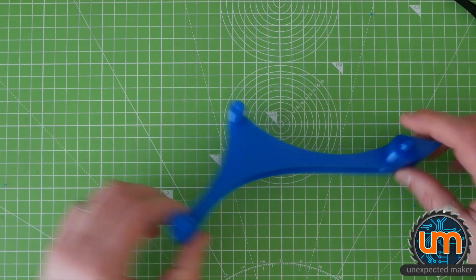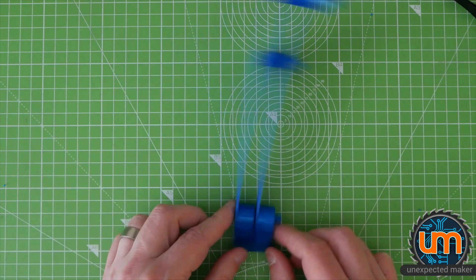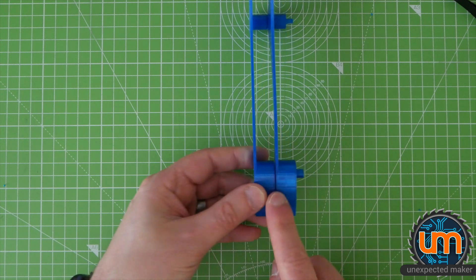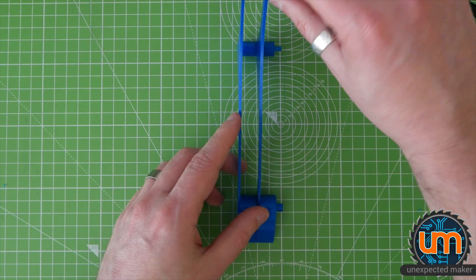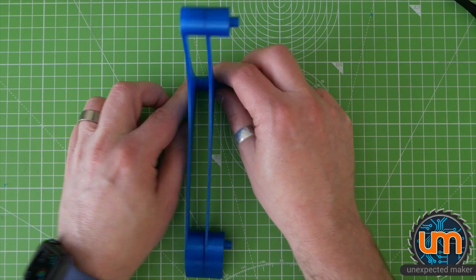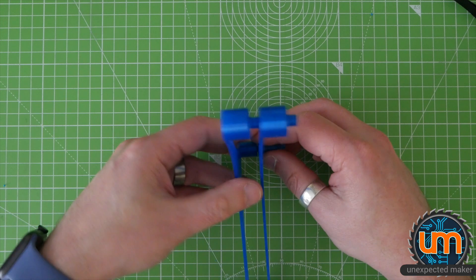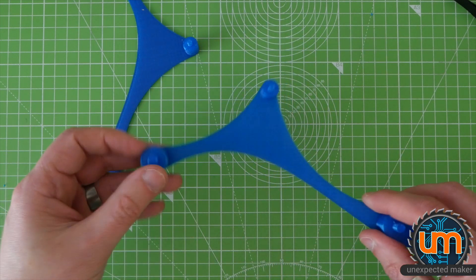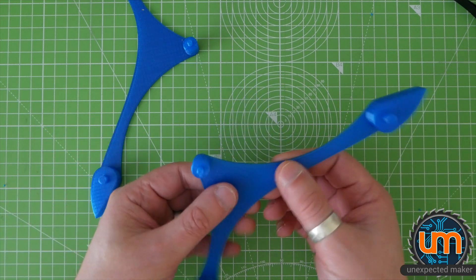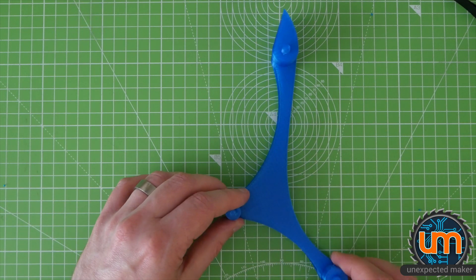That is very satisfying. So it does fit together. There's a bit of a gap there as you can see, but overall if they all get connected together in a row there'll be a lot of support. Because individually they're a little bit flimsy, as I mentioned when designing it. But together they will be quite sturdy.